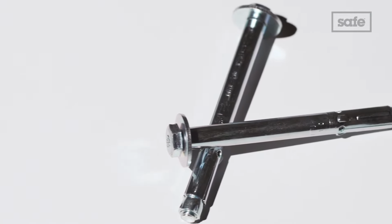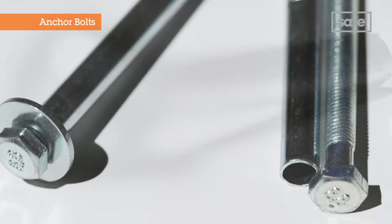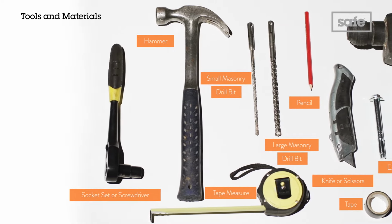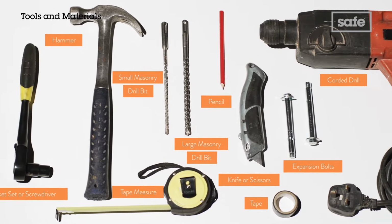Your safe should come with the fixings included, and these are likely to be anchor bolts, sometimes called expansion bolts. We'll be using these to fix our safe. Here are the tools and materials you'll need. So, let's get started.